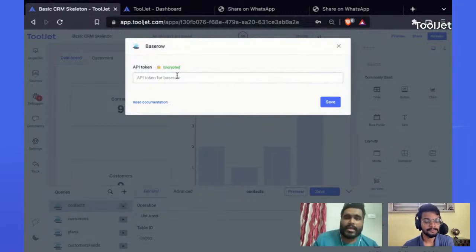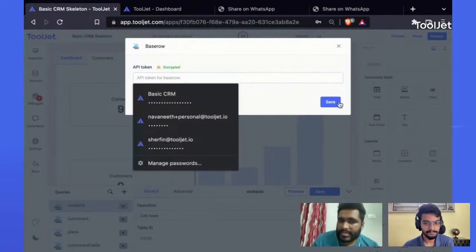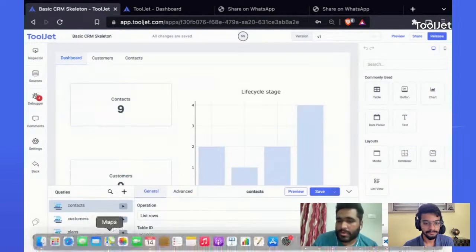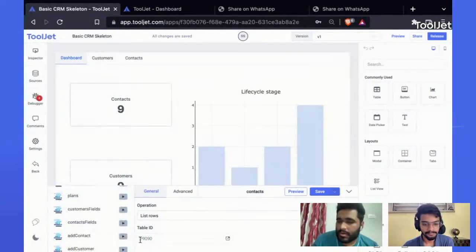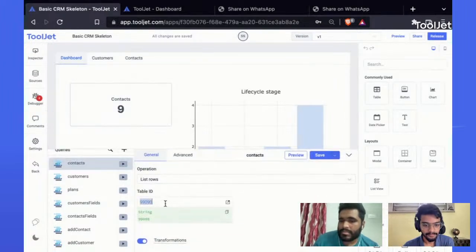Just get your API token in here and save it, and then all these queries should work. You'll also need to supply the new table IDs that you construct. These IDs are unique to the tables that Bram constructed, so when you replicate those tables, you'll need to supply new IDs also. Other than that, everything is the same.